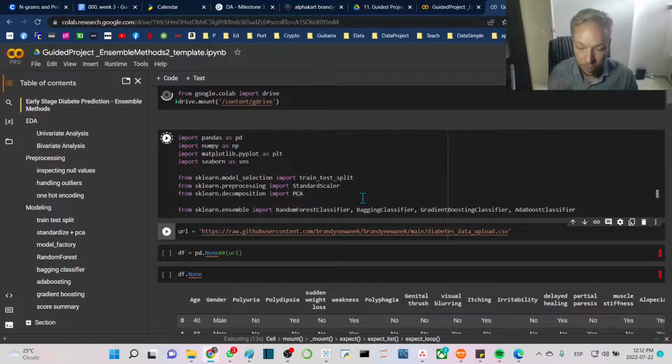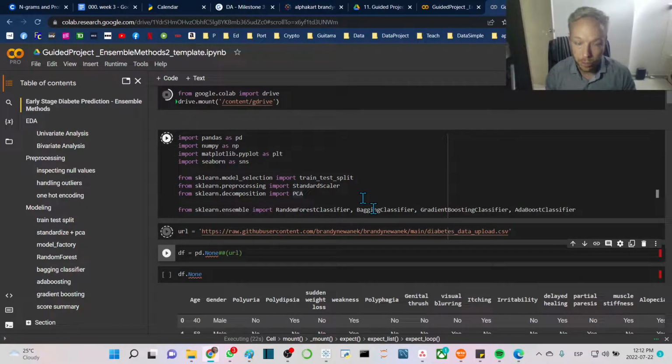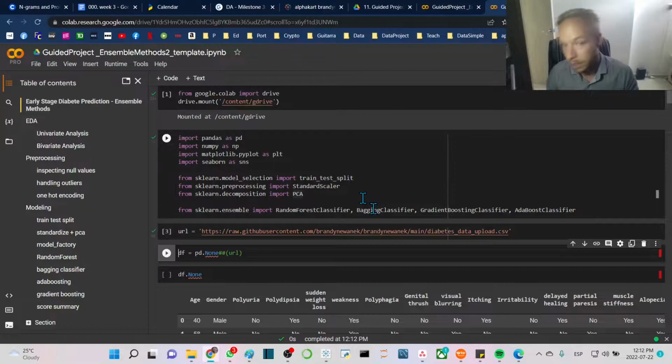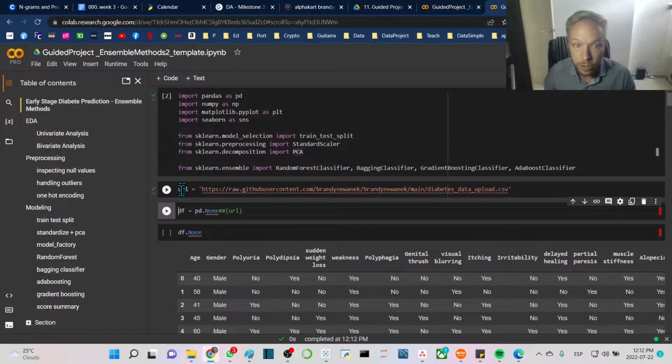The data set is available. You can get it from the website, or I have it and it's exactly the same, on my GitHub repository. So you just download it using this URL. You don't need to actually go and download the CSV if you do not want to. So you just assign it to URL.